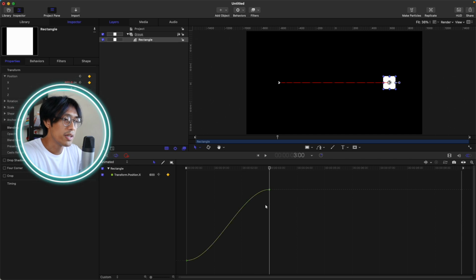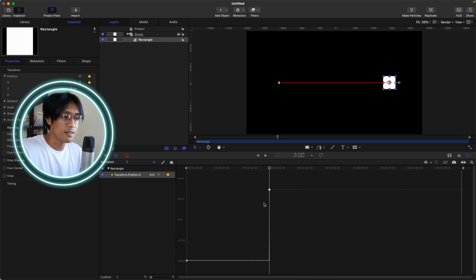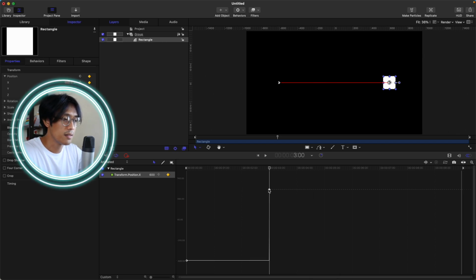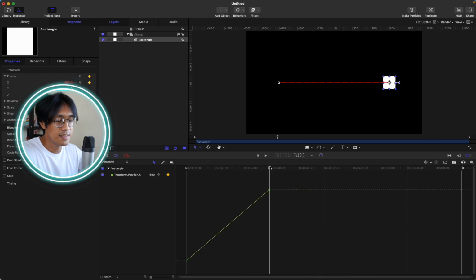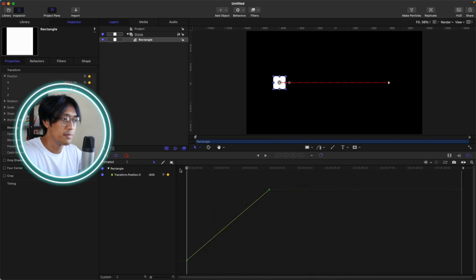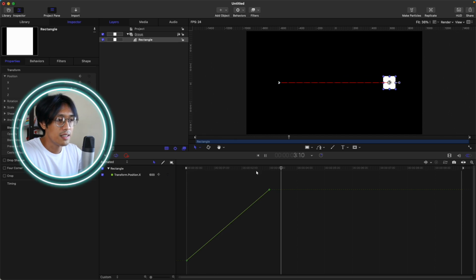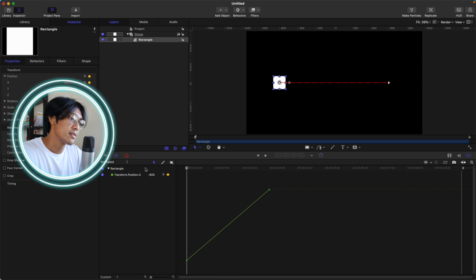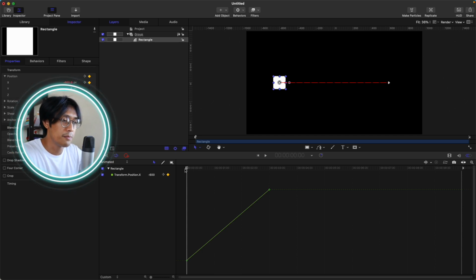Sometimes when you make a keyframe, you will have something like this, a linear keyframe. The most basic interpolation of a keyframe.